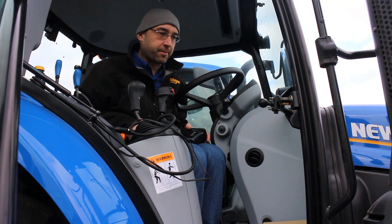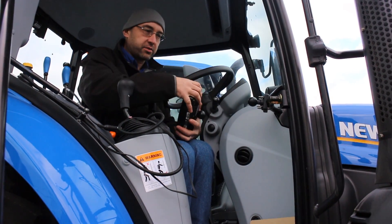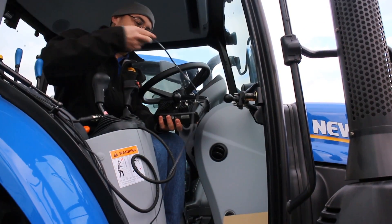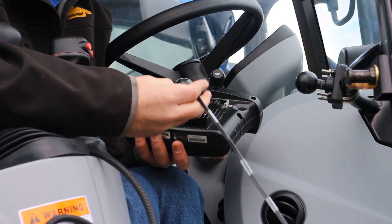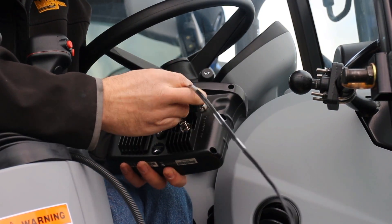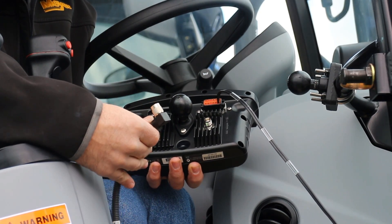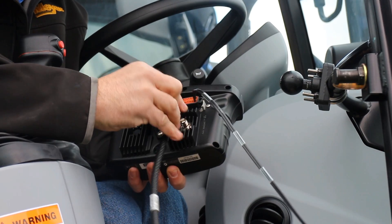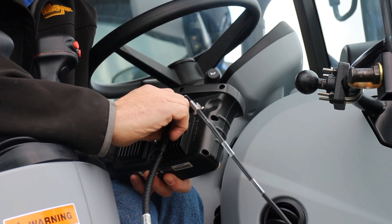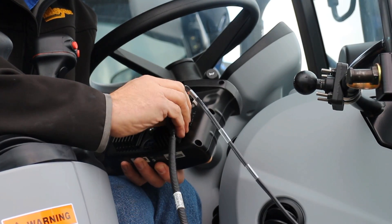We're ready to go on the installation. I've got the mount already put on the bar and the cables dry fit in here. What I like to do on these installations is get the cables connected on the back of the 250 ahead of time before putting it on the mount — it's just a whole lot easier. There are reference notches on the Deutsch connector with the orange insert, and it goes in the back here. Then this is the upgrade coax connector — we'll connect that on the back of the 250. This only needs to be thumb tight. Don't put a wrench on it or you'll cause premature failure. Make sure it's threaded on all the way for good contact, but just using your fingers will suffice.